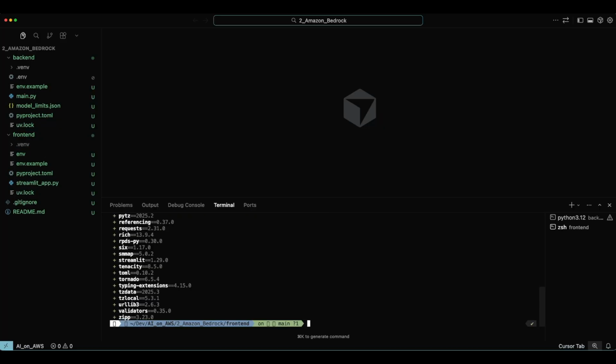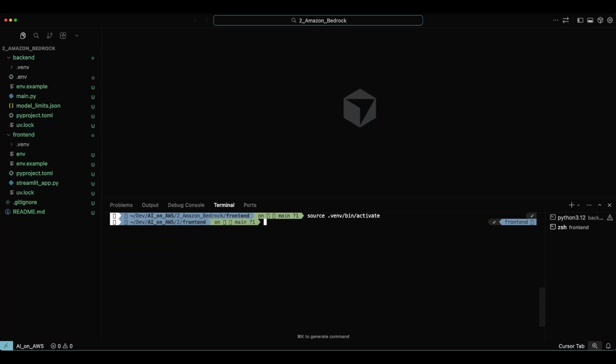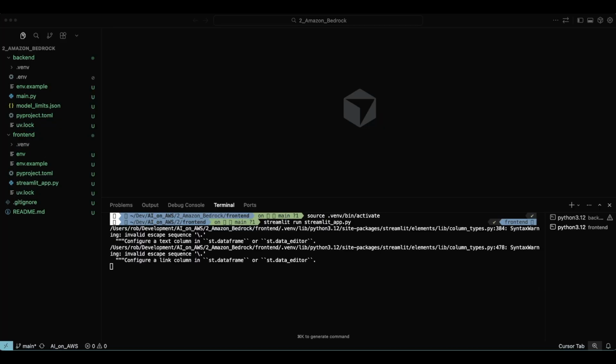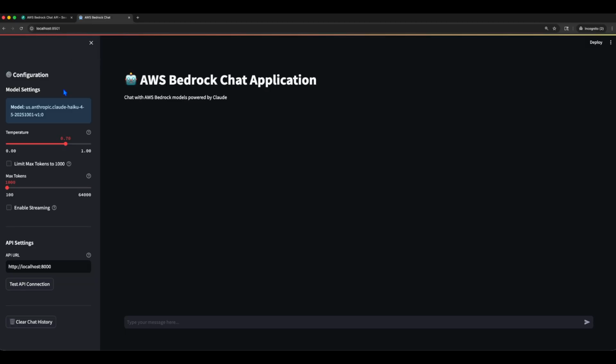Now let's jump back into Cursor and launch the Streamlit front end. Then open it in a browser. Here we see the model ID, which was retrieved from the backend config endpoint, with the values for the temperature and max token defaults. We can test the API connection here, which we actually know worked because we have the default values for the sliders. And now we can modify the params and send some prompts to Bedrock.